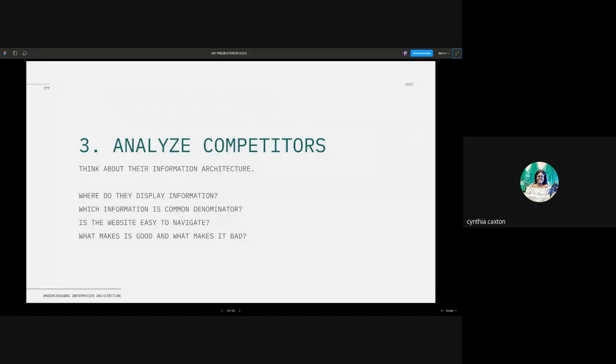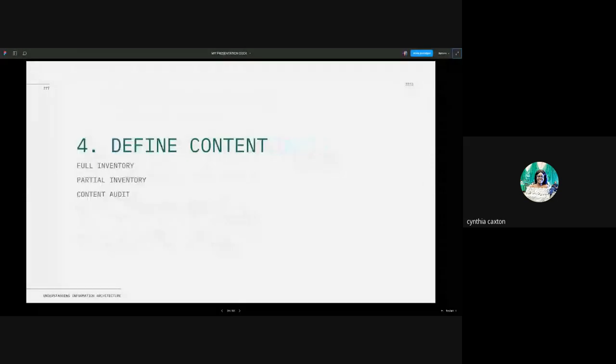These competitors might be direct competitors or indirect competitors, but you would want to know how their information architecture works and how you can build upon what they already have, enhancing yours to make it better, to make the experience better also, right? And then the fourth key factor to consider when designing your information architecture is defining your content. Content is a critical part of information architecture because it helps with creating value to your entire digital product. How you can define your content can be by doing a full inventory.